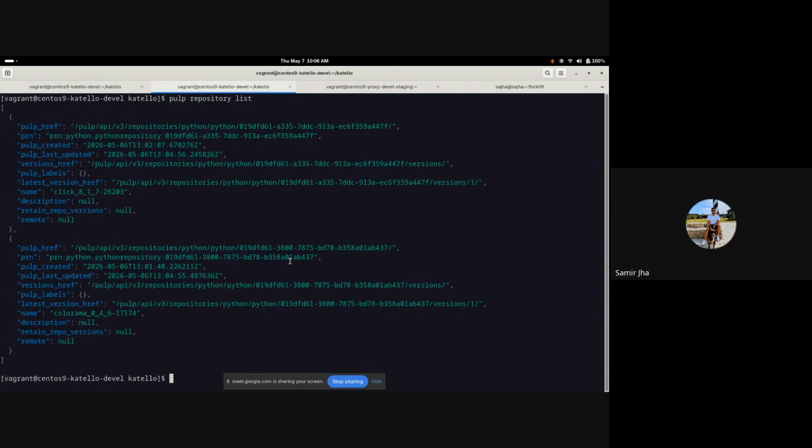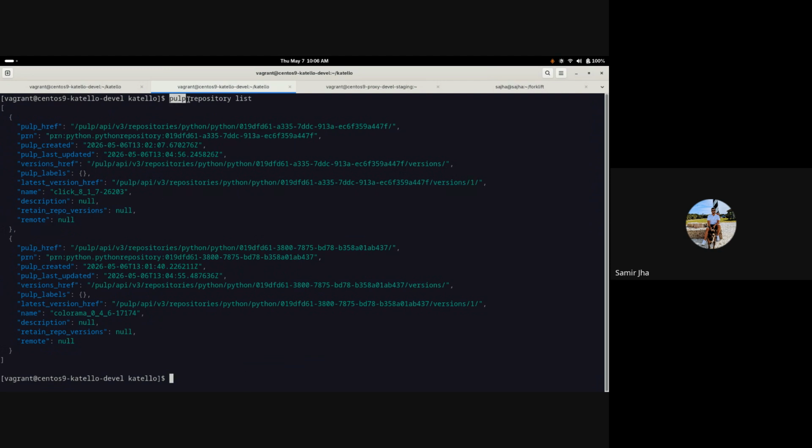The way Python repositories that Katello manages used to work was we used to publish the repo, as in create a publication, and then when we distributed the repository at a path, that path would come from the publication. Let me actually show you some of the repositories that we have.